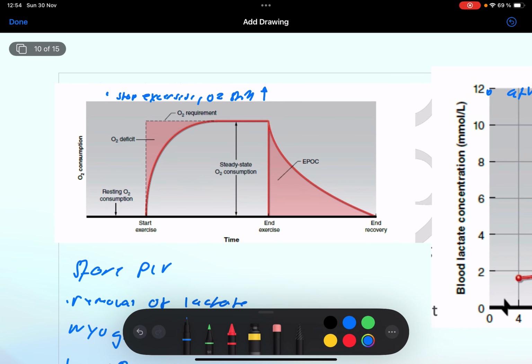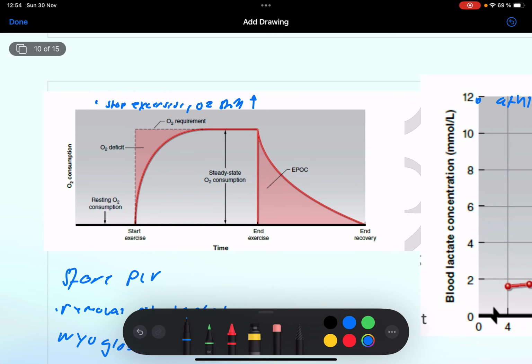But also here, what is this EPOC system? This EPOC is basically the post-exercise system. After exercising, we do not stop oxygen consumption. As you see right here, the oxygen consumption is not stopped, it's just decreasing. And why is that? We think that we train and use oxygen, but when we're not training we are not using oxygen as much. But why are we still seeing O2 consumption here?